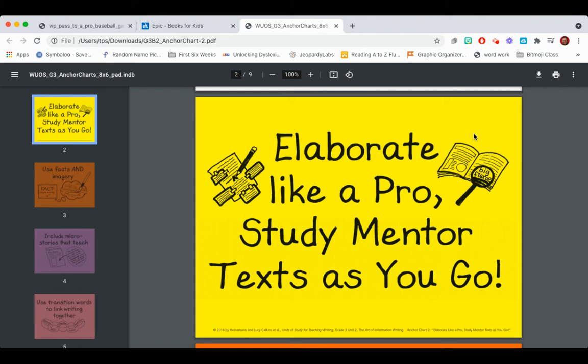Hello, writers. Today, we're going to talk about how we can use mentor texts to find strategies to elaborate in our writing. Now, elaboration is something that happens in revision, but it can also happen when you're writing. What elaboration means is you push yourself to say even more about a topic. So, we're going to look at a few examples of what other people do to make the writing as juicy and as descriptive as it can be.